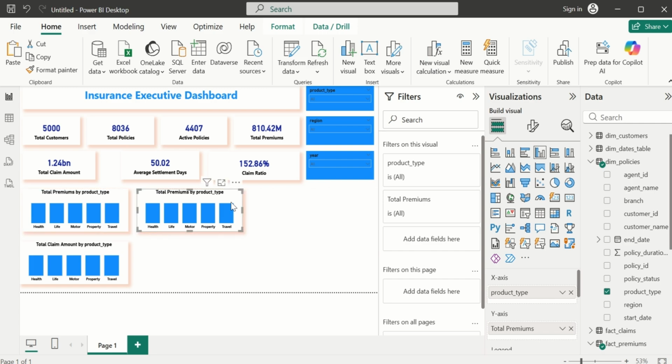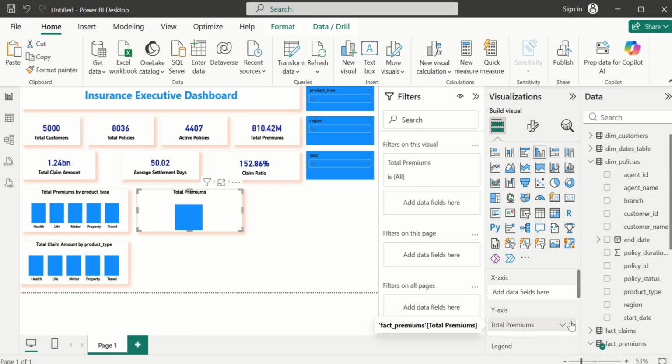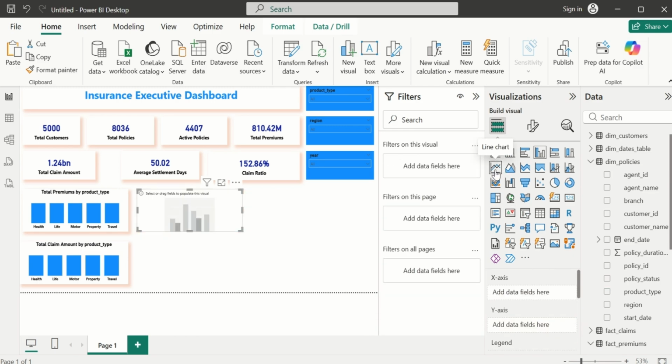We come to another chart, which is trend. Premium trend. So premium trend, this is the line chart, so remove this and put a line chart.